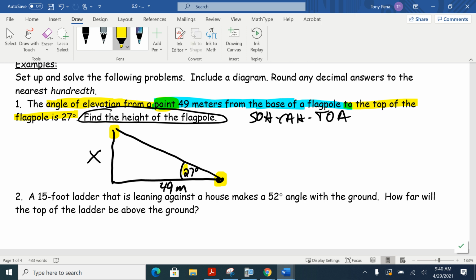So if this is our reference angle, we now need to identify what are these two sides. Are those two sides the opposite, the adjacent, or the hypotenuse? And depending on which they are, we then pick which option. All right, what do you think, Cam? Good. Cam says tangent. That is correct.